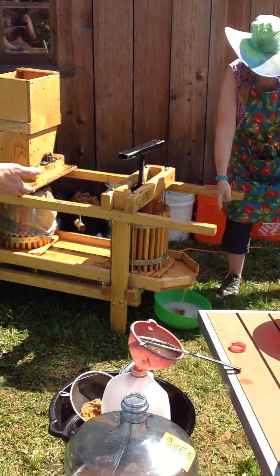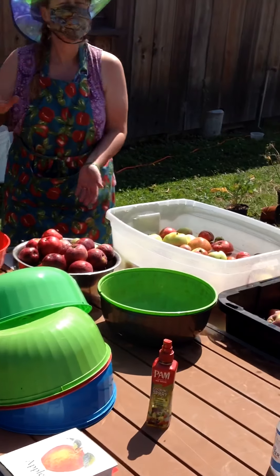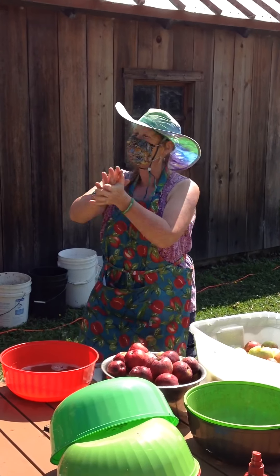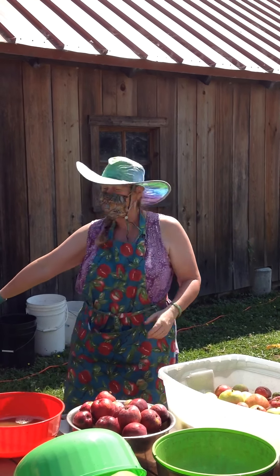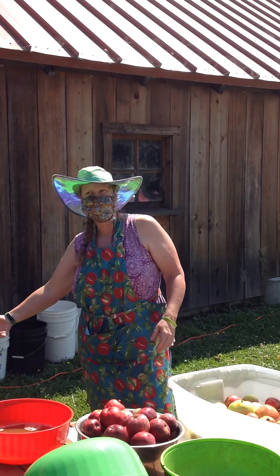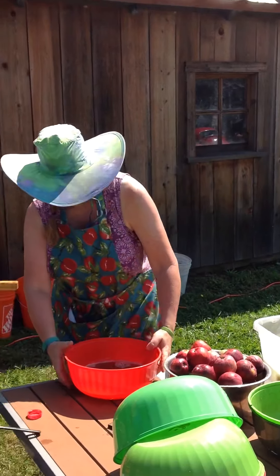The apple juice is pouring out right there. I kind of let it rest — I don't want to go super hard, because if you put your palms together and press, you get suction. So if you press this too hard, you get suction and it doesn't pour out. You press it just enough to get it running and then you let it rest, then press it some more. It's a gradual process.